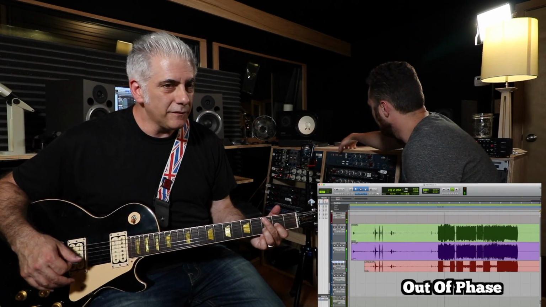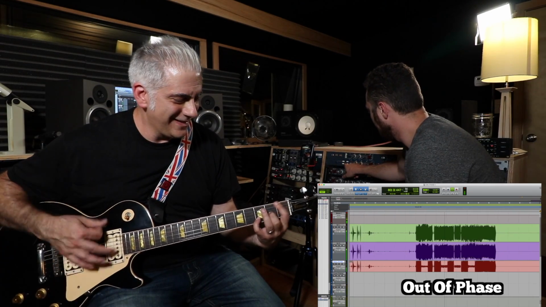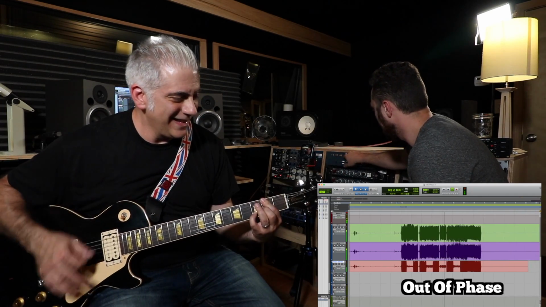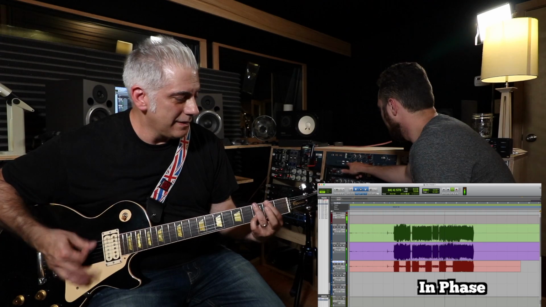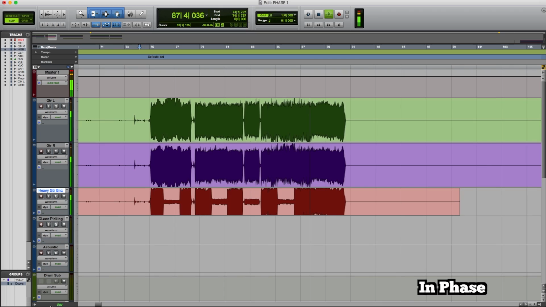Now I have the Sovtek Midget 50 set to a distorted sound. You're really going to hear the difference when we change the phase. I'm going to play a single chord here, and Rhett will change the phase. Virtually goes away. Put it back in. You can really hear when it's out of phase. It should be very obvious.